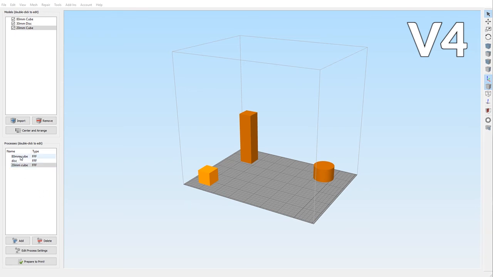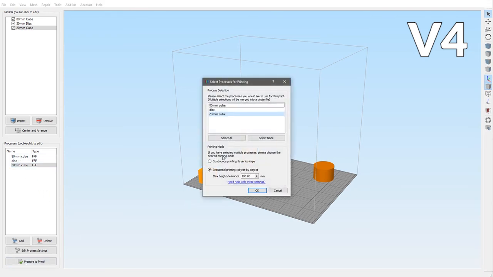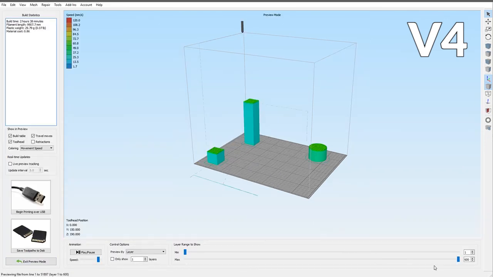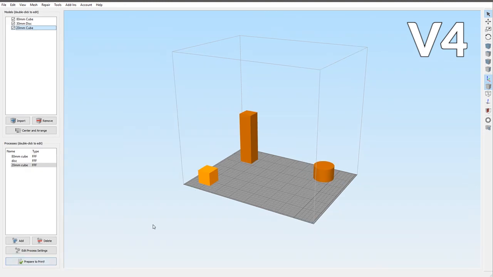What you would have to do in version 3, and let's have a look to see what happens here. If we select all, go in, we can go to the beginning of the print and we can see that it's going to print this 80 millimeter high rectangle first, which means that when it moves on to that one, it isn't going to work because your y-axis and hot end and everything else is going to smack into this print that's already there. So we need to go back and think again. What you would have to have done in version 3 is delete all these, put them in the specific order, and then it would probably work.